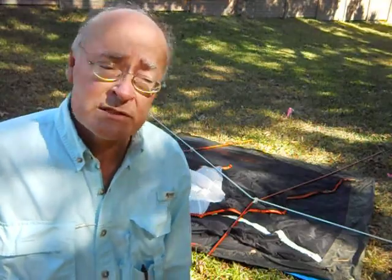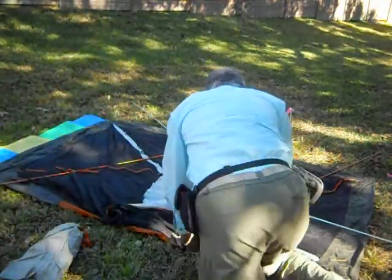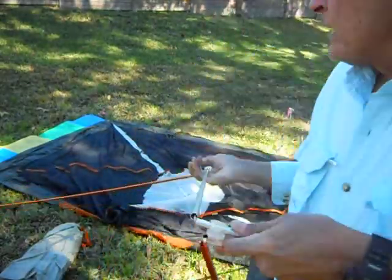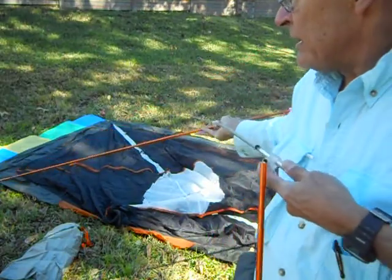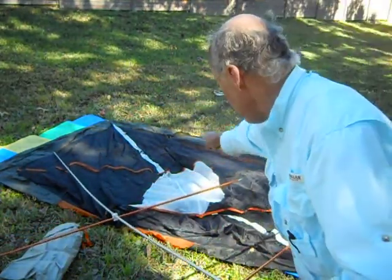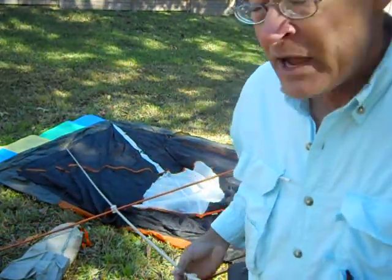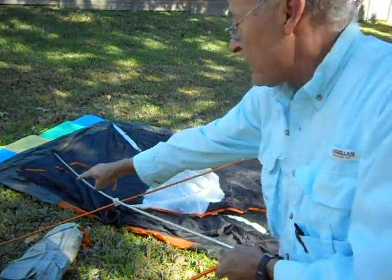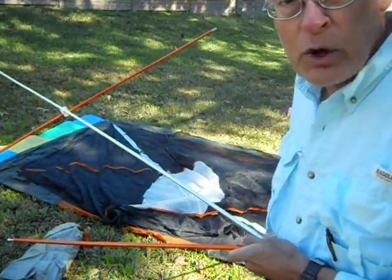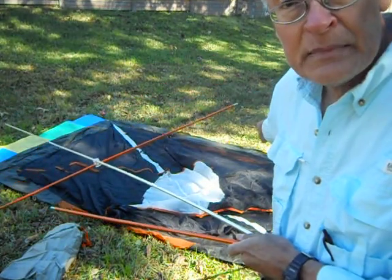I believe the T stands for Twin Hubs. Here's a hub. Notice there's one silver pole that runs all the way down the length, and there's a matching silver streak right down the tent. So if you can line this silver pole up with that, you're halfway there. The second half is the poles are orange, and there's two orange stripes running down from one corner and kind of hanging out in the middle.